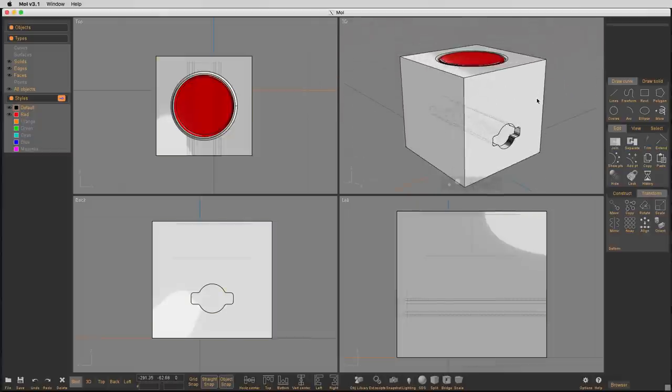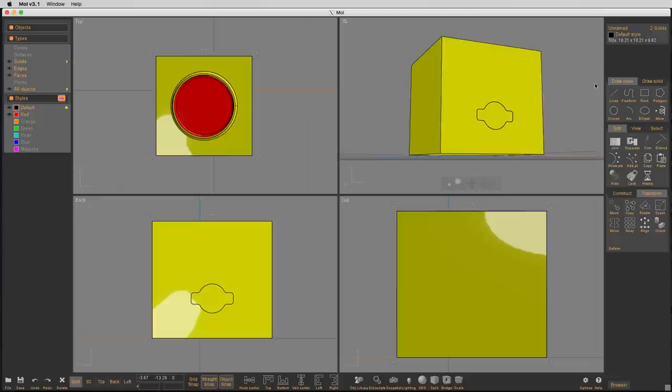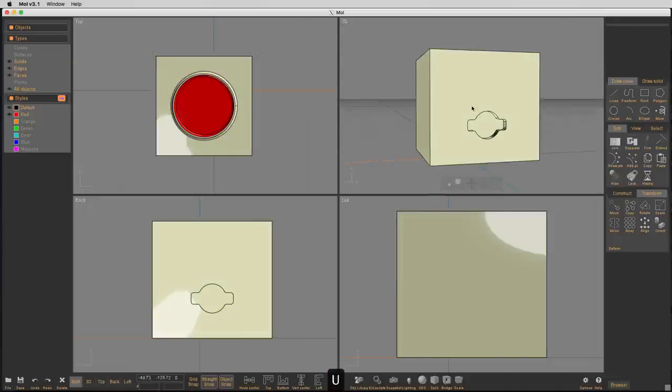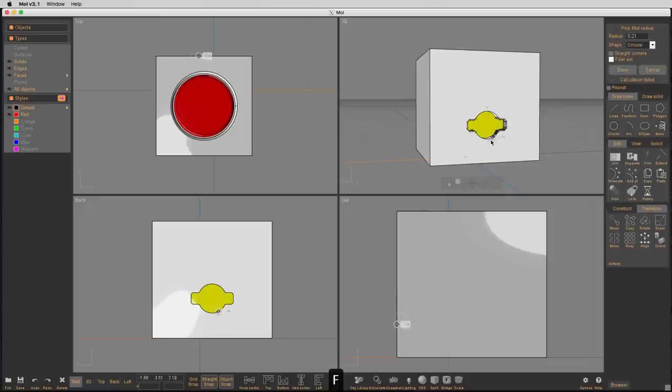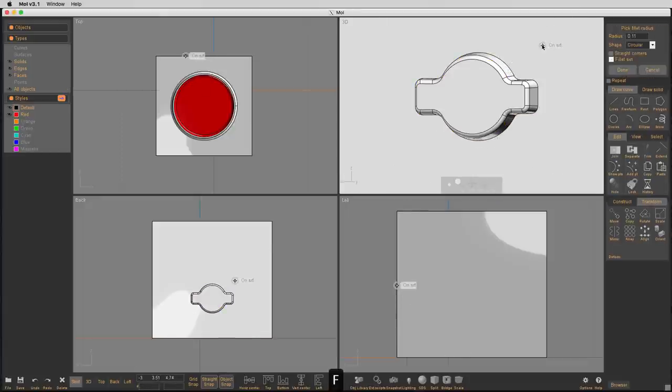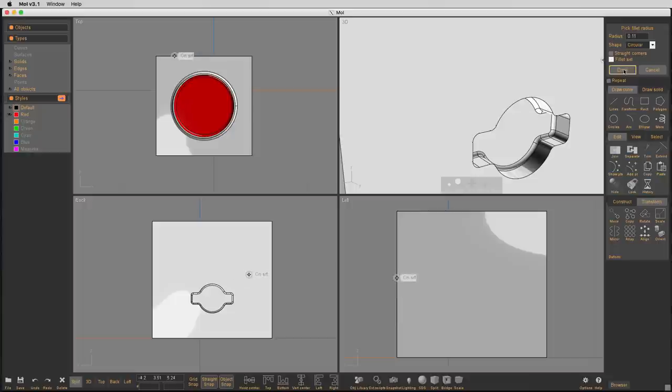Now when I take this object, I hit the tilde key again to hide the graphics. I've taken both, I hit the U for union, and notice that now I've got just this one object. I can select this face, hit the F for fillet, and give me a little tiny fillet here, and you'll see that I have a nice fillet, done.